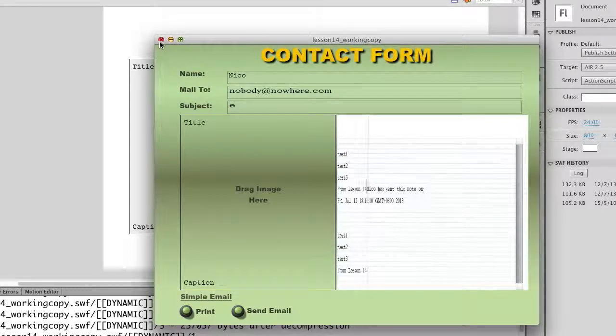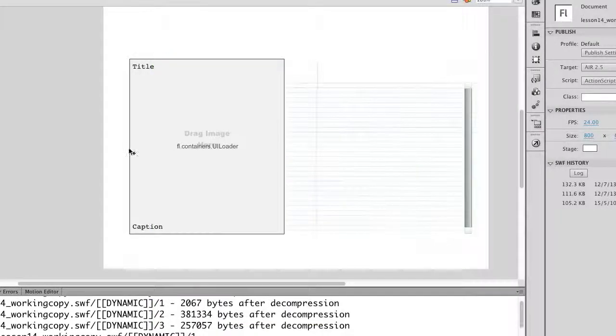Now we're going to go to the next part of our lesson, which is to enable us to listen for drag events. Drag and drop is a very common feature in a lot of desktop operating systems, and what we want to do is interact with the local file system so that it will be able to accept drag and drop events. So let's look at our code over here.